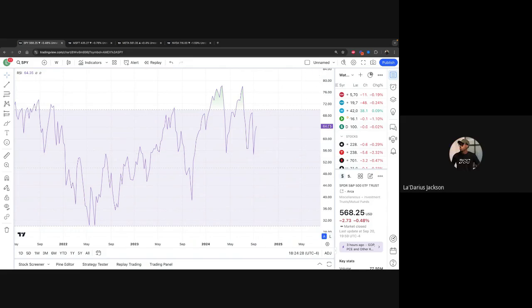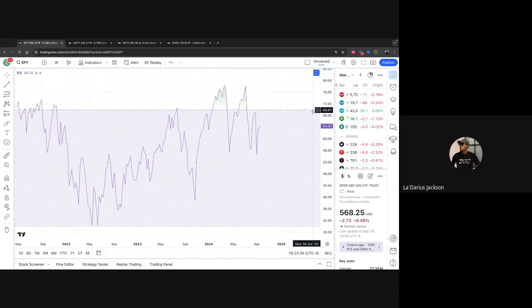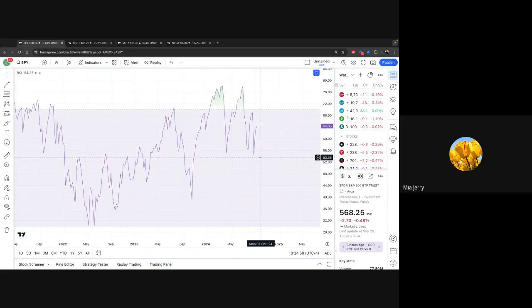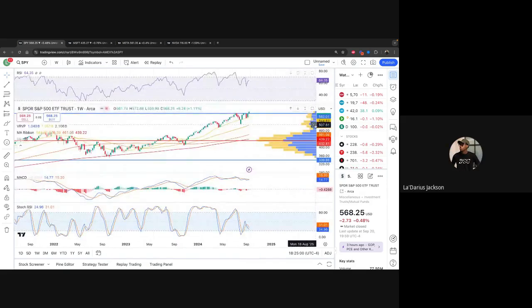Yeah, so the number determines that for us, right? 70 at the top is overbought, is being bought up too much. 30 at the bottom is oversold, is being sold too much. You want it right in the middle, but you also want it pointing up. That's one part that I left out, I apologize. You want the tail end of the RSI to be pointing in the upwards direction to show upwards momentum. So 45 to 55 pointing up is a green check mark for this. Does that help? Yes. Perfect. All right, let's keep moving.